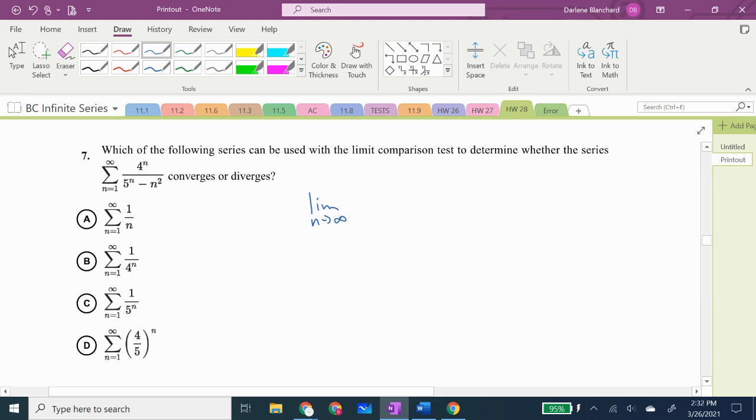If n is approaching infinity, when I look at the denominator here, anytime I am adding or subtracting things together, and I am looking at n approaching infinity, it matters who grows infinitely faster to infinity. So I've got a Desmos ready to make sure that you are clear that 5 to the n, which is an exponential function, will grow infinitely faster than x squared, which is a polynomial function.